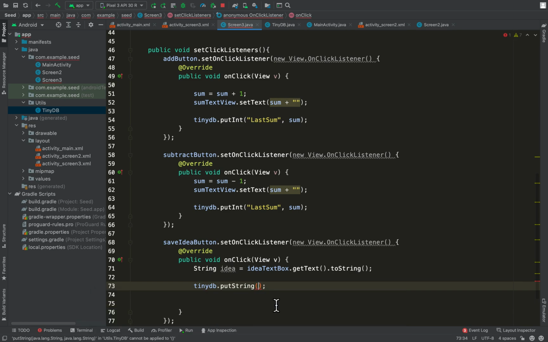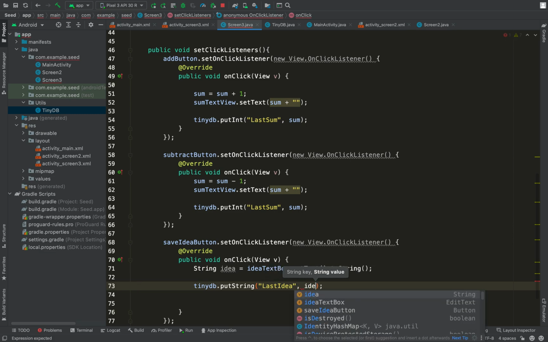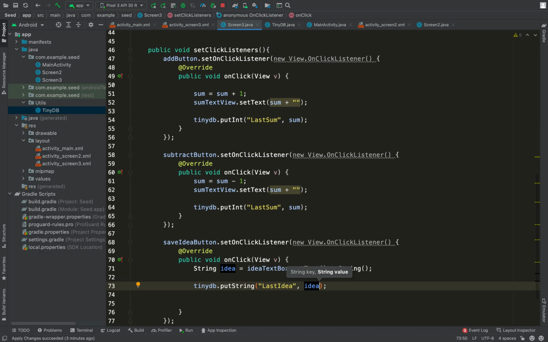Okay, so we're going to pass that in. The key, let's call the key last idea. Okay, and then the actual value would be idea. All right, so now we have saved this idea into memory by using TinyDB.